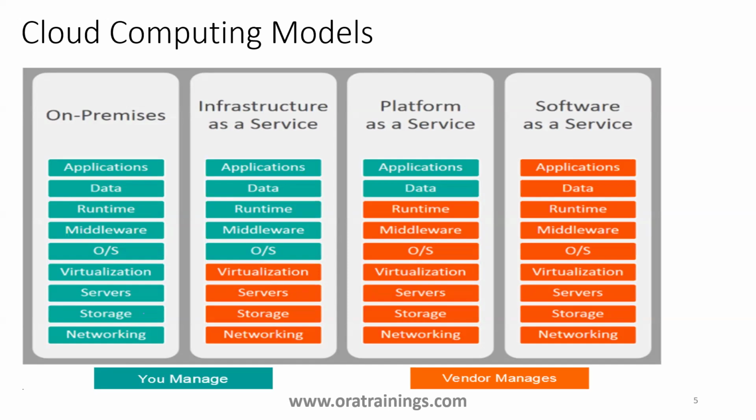So here, if you observe, the on-premise model was the oldest model, which has been in the market for many years. And now recently it has been shifting. It is not that it has totally shifted, but there are still a number of clients who prefer on-premise, and it is slowly shifting. Okay. So here you can observe based on the color. In the first one, the on-premise model, the application, data, operating system, everything has to be managed by the client itself.